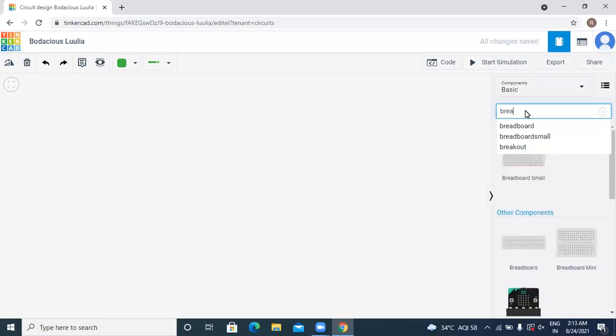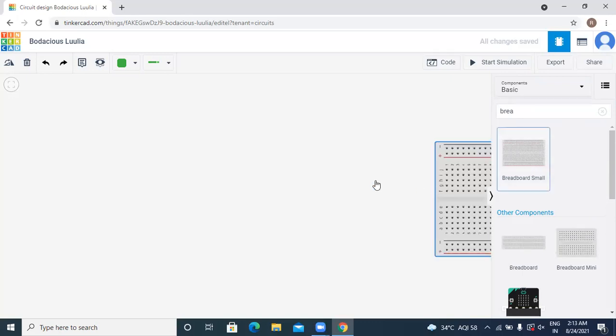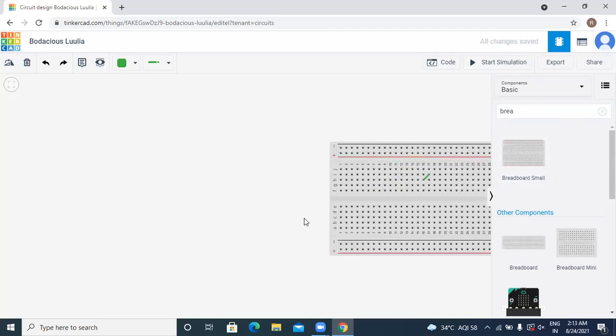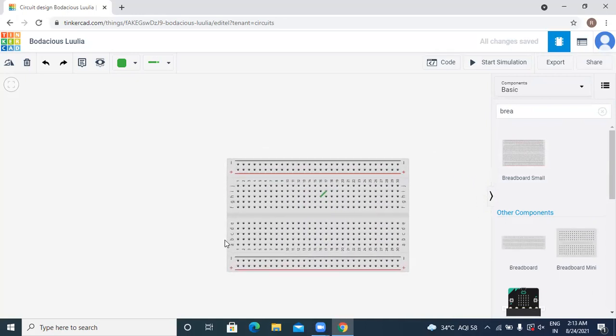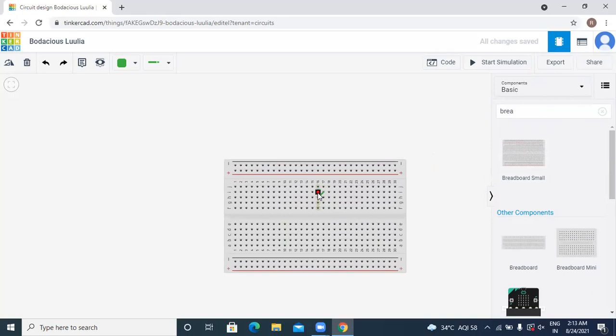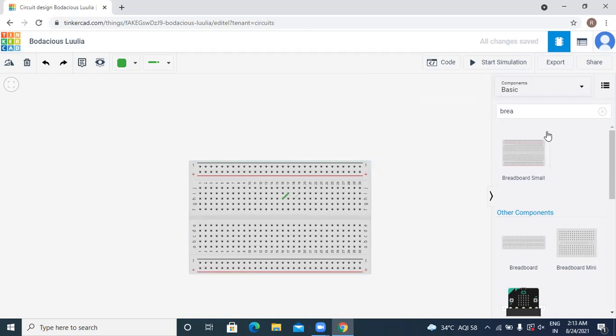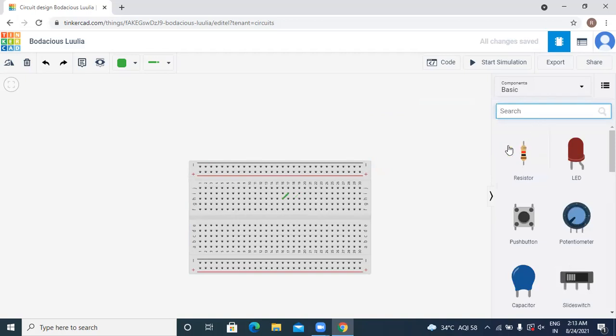You can take a breadboard. I will tell you, then you can make the connection like that. Just click once. It is coming. First take all the components. You can place it in the center. Now take all the components required. We want a resistor, everything. Yes, a resistor you can take.